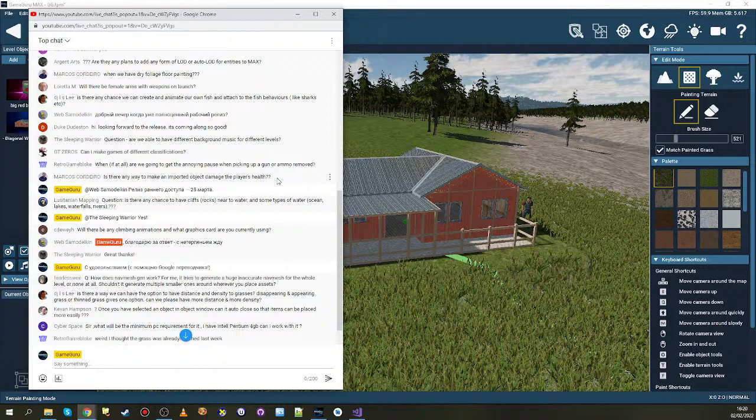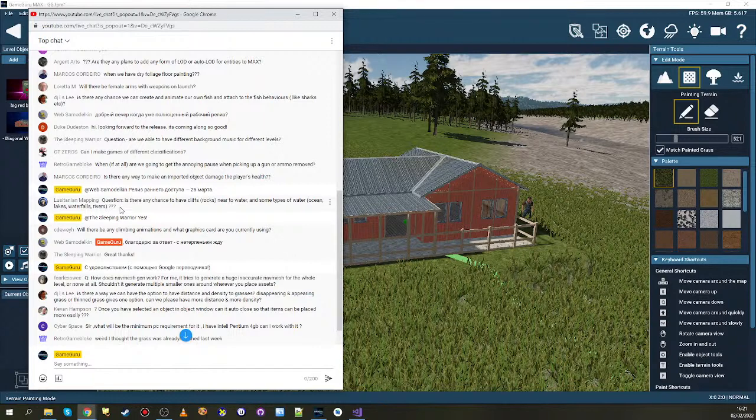Right, looking at the clock, we're 20 minutes in. I usually don't continue reading questions after 20 minutes, just to prevent these broadcasts getting too long. But what I usually do is pick questions from people who haven't asked one before, and the rest, as I promised, I will answer in the GameGuru forums later on, in fact, right after this broadcast. So who hasn't asked a question before? I think Marcos, have you asked one? Yes. Lustanzia Mapping, you haven't asked a question today.